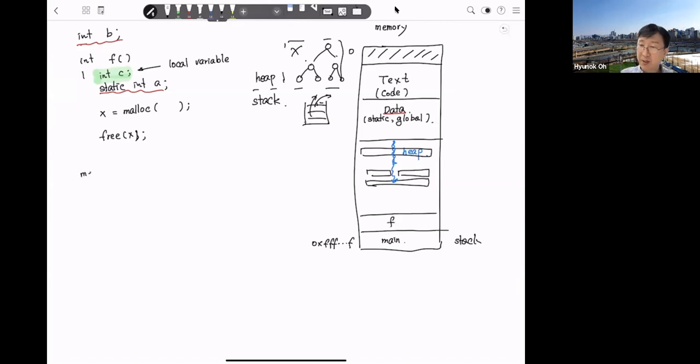The location for f is allocated. If f calls another f, like a recursive call, then another f is allocated, and another f is allocated.